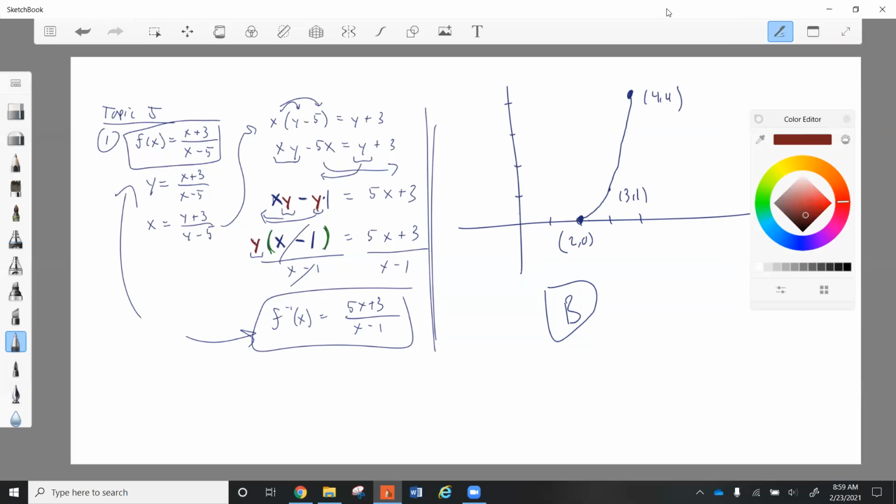So how do you invert? Well, you need to think about the line y equals x. This is the line y equals x. It's a diagonal line at 45 degrees that goes through the origin. It's going to cross through the point 4, 4, so it passes through this point right here on the graph. What you want to do is reflect over that line. So this point at 2, 0 is going to flip over to 0, 2. This point at 3, 1 is going to come over here to 1, 3. And the point at 4, 4 is going to stay right where it is because it's already on the line. And then the graph of the inverse is going to look like that.